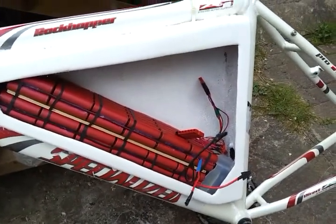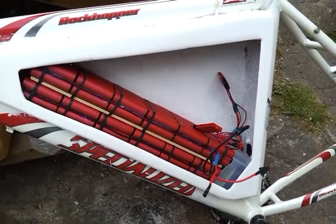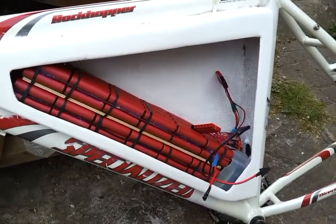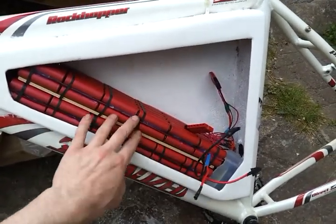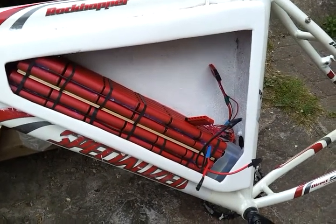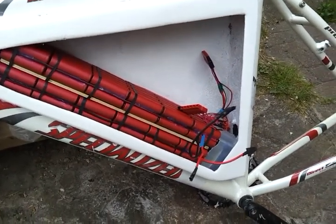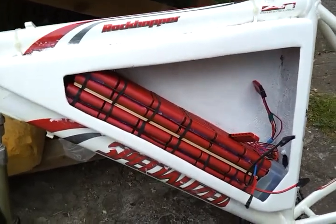I'll need a door for it. I think a piece of stainless steel held on by magnets is probably the favourite at the minute, though I have been considering just a clear piece of perspex so you can see all the gubbins — but that might be a bit cheesy. And then I'm into needing big tires, disc brake calipers, a motor, a controller — basically everything to make it work.